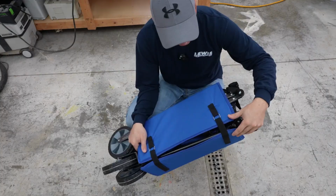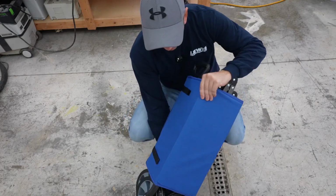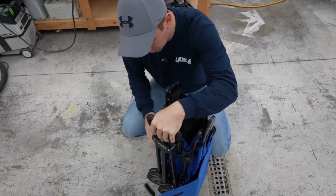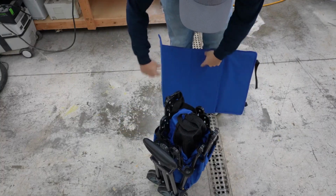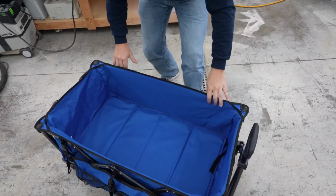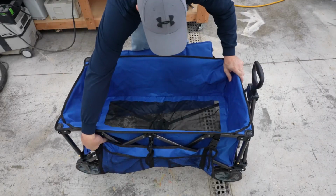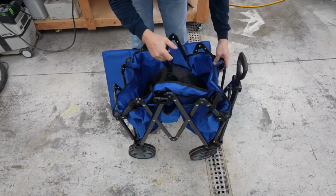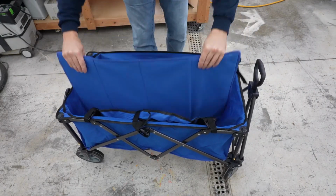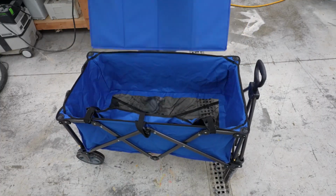As you see here, storing the unit is pretty simple as well. The floor of the wagon folds up around it, and it's just got a simple Velcro strap that loops through. So deploying the wagon here, just to show you again how easy this is, unfold it. Now, just to demonstrate, after you're done using the wagon, it really deploys and collapses really easily, just like so. Whenever you want to use it, push it out, pop your bottom in, put your storage over the side. You're done with it, we'll put it away.